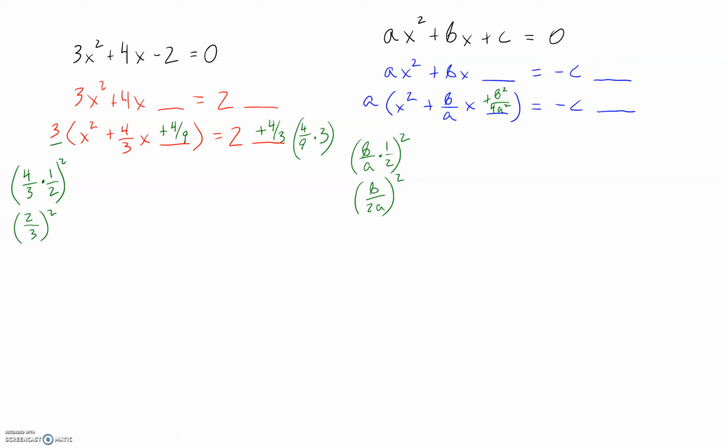But just like we had to apply this 3 on the left side, I have to apply this a value, even though still I have no idea what it is. But if I'm going to add b squared over 4a squared to the left side that's been multiplied by the a, I have to do the same thing over here. So we can cross simplify a little bit. This a value can cancel one of these a values, so we're just left with b squared over 4a.